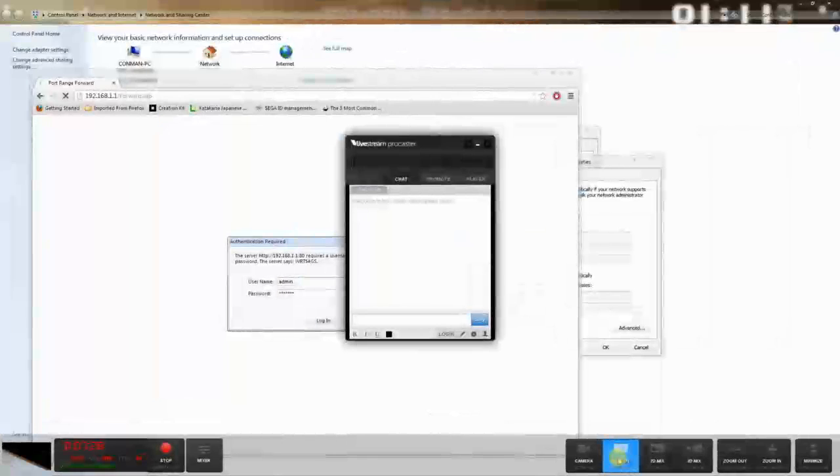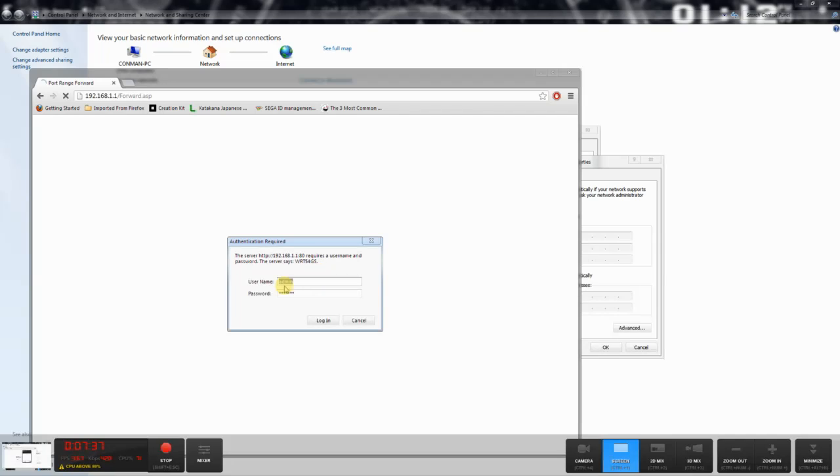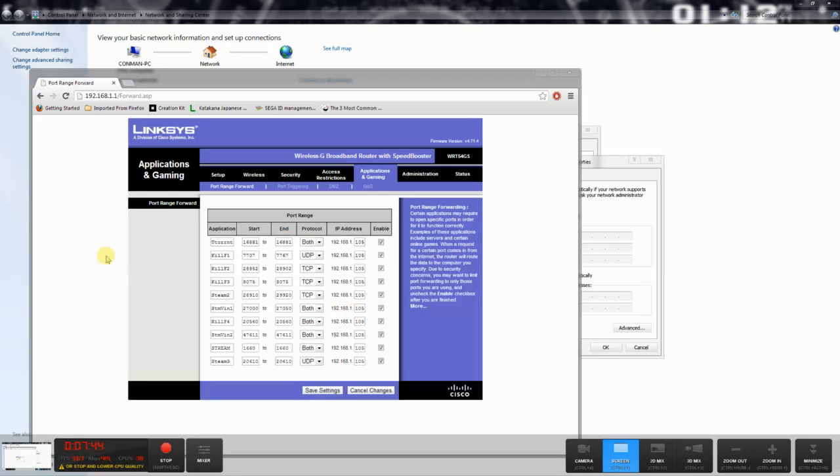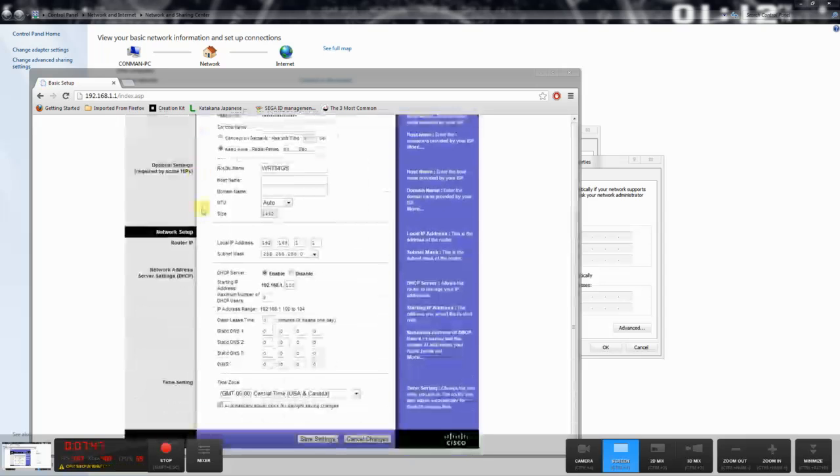Now to log on to the router, I've gone to my internet browser. Oh, I'm gonna go back to the screen. I've gone to my internet browser, and I've put the IP address, and that's what happens. You get a little login prompt. And most of the time, it's very, very basic stuff. You just put admin, and usually the password is also admin. You log in, and you're going to get this. My router is a Linksys, by the way.